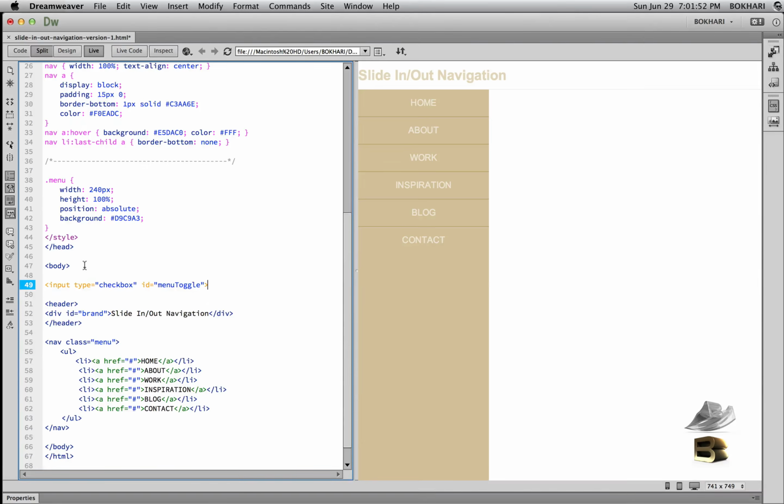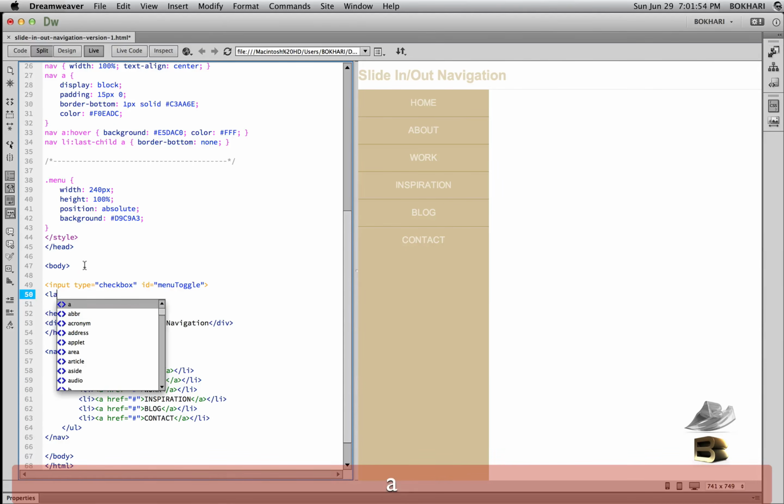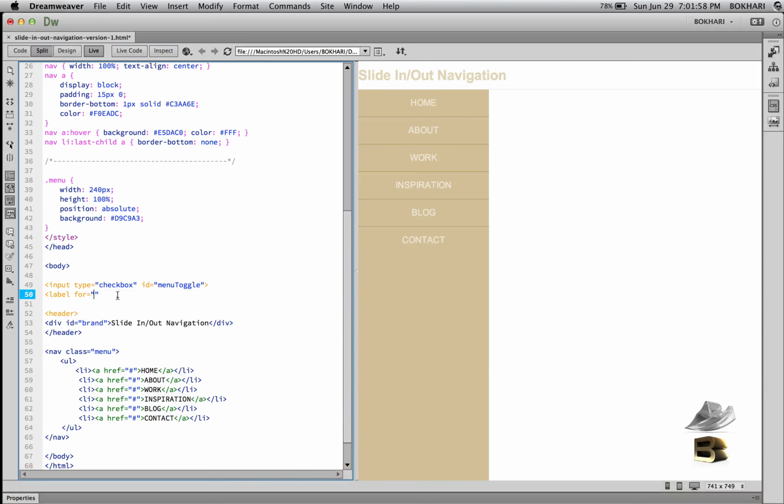And then just after this, enter, and the label for is going to be this id, okay, menu toggle. Copy and paste in here. This has to be this exact id in the label for, otherwise it's not going to function, okay.